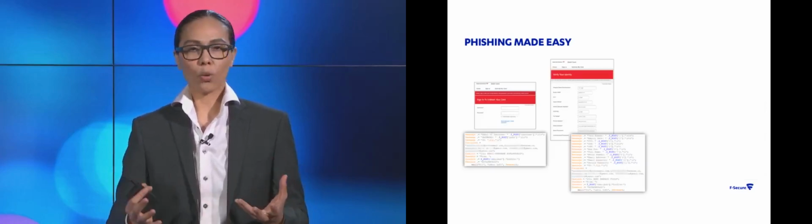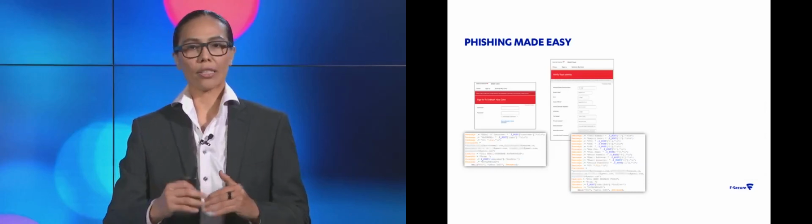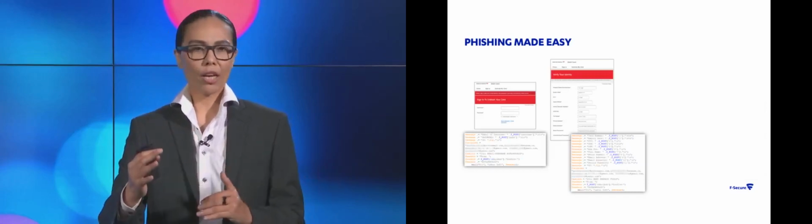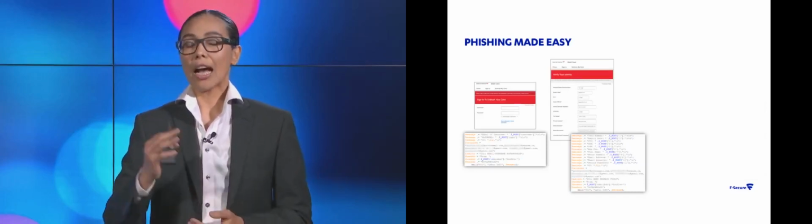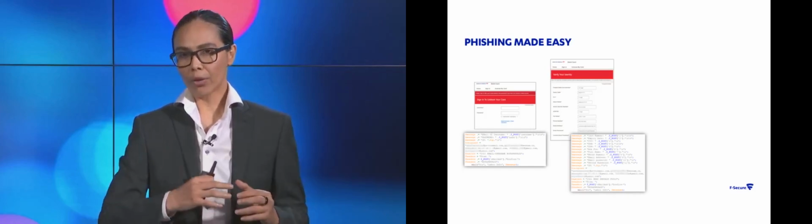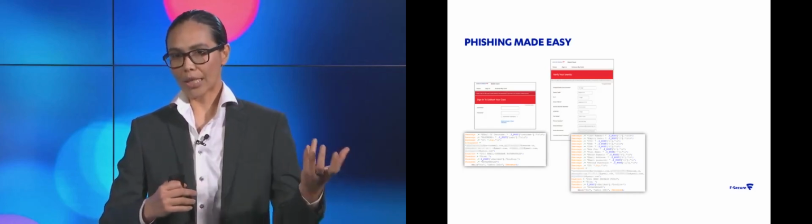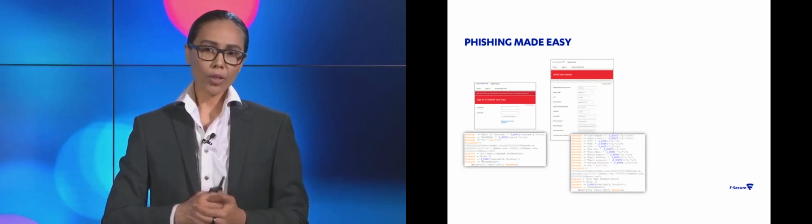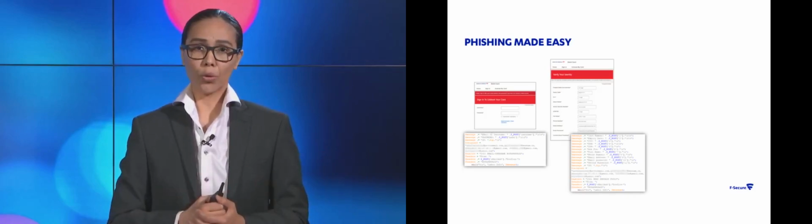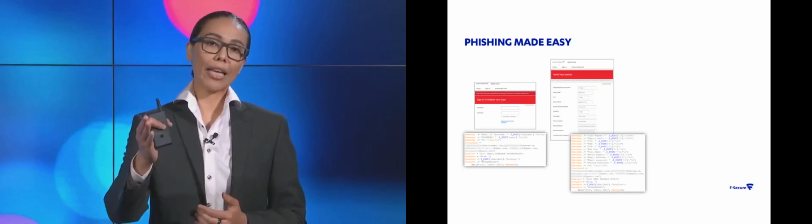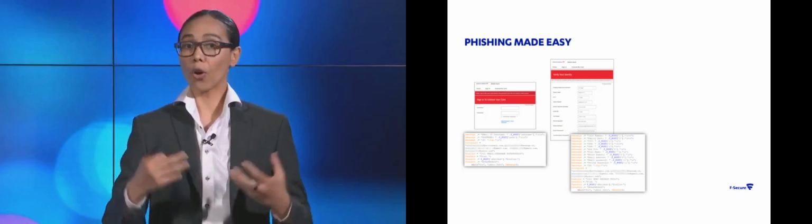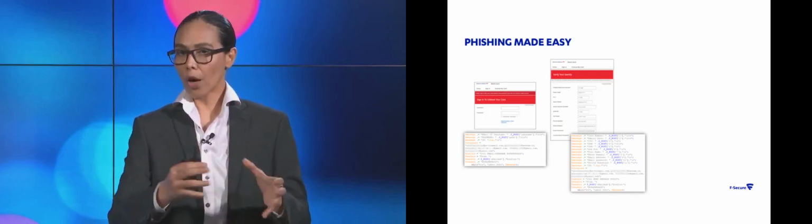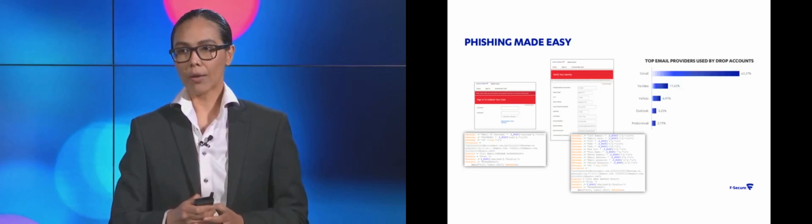And of course, they need to handle what the different fields are, what the CSS is, what the images coming from the bank are, they will handle that, as well as how you retrieve the credentials and then send it over to the attacker. So for example, all that the attacker really needs to do, the buyer of the phishing kit, is to replace the email address here with their own email address. And then they have a drop account of the credentials.